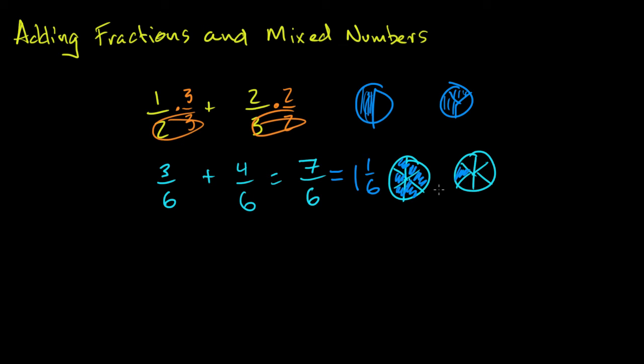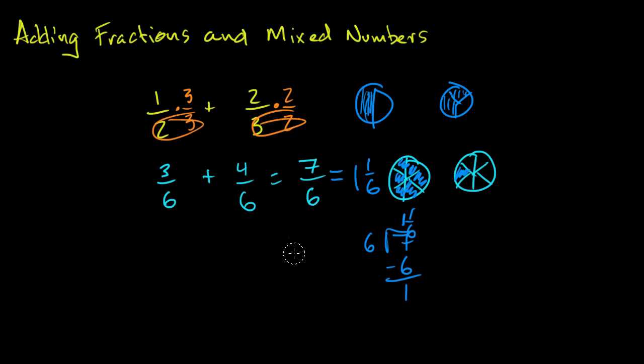That explains why 7/6 is equal to 1 and 1/6, because I have one whole and one extra sixth. The quick way to convert these fractions is just to divide the numerator by the denominator. So I'm going to divide 7 by 6. Since 6 goes into 7 one time, that will be one whole, and 1 times 6 is 6. The remainder gets used as the numerator of the fraction. So 1 and 1/6 is the answer, and we could calculate it like that.